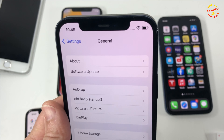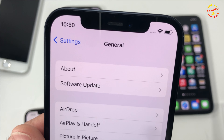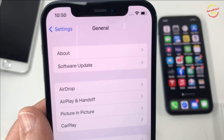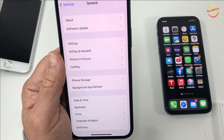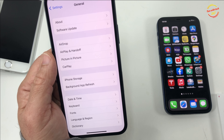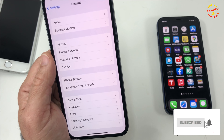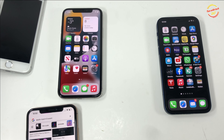This seems like it will be the release candidate before the final release — that's my guess. Only if something goes wrong or something big needs to change would they release another version before the final iOS 15.4. Along with this, Apple also released macOS 12.3 RC, iPadOS 15.4 RC, watchOS 8.5 RC, tvOS 15.4 RC, and HomePod OS 15.4 RC.